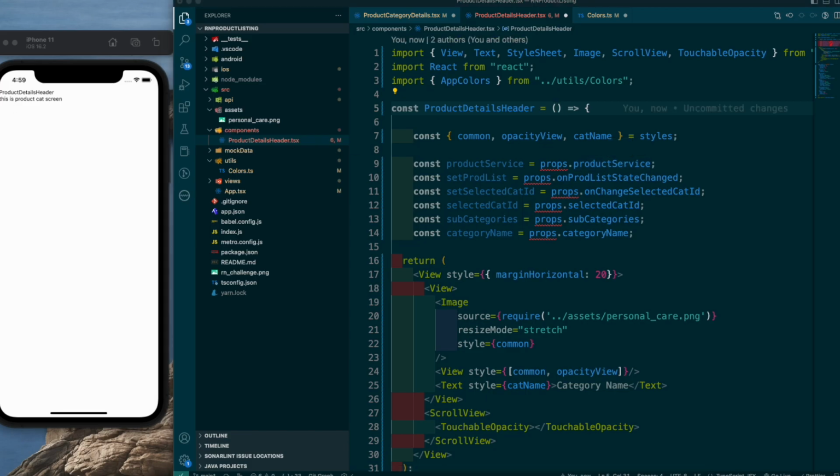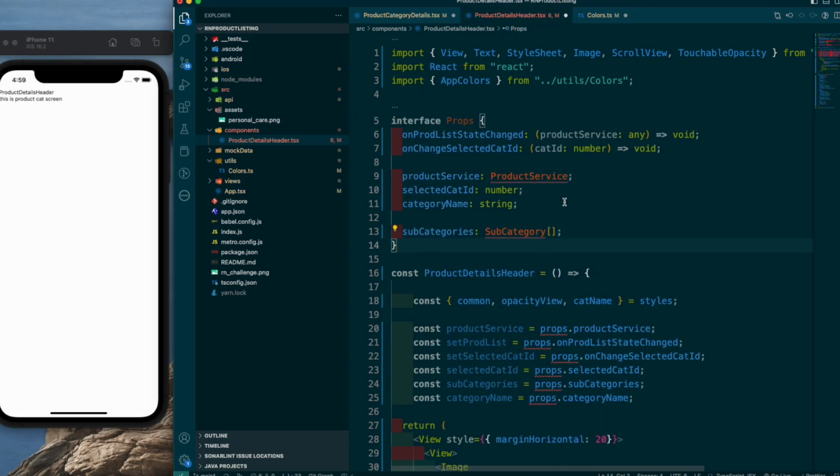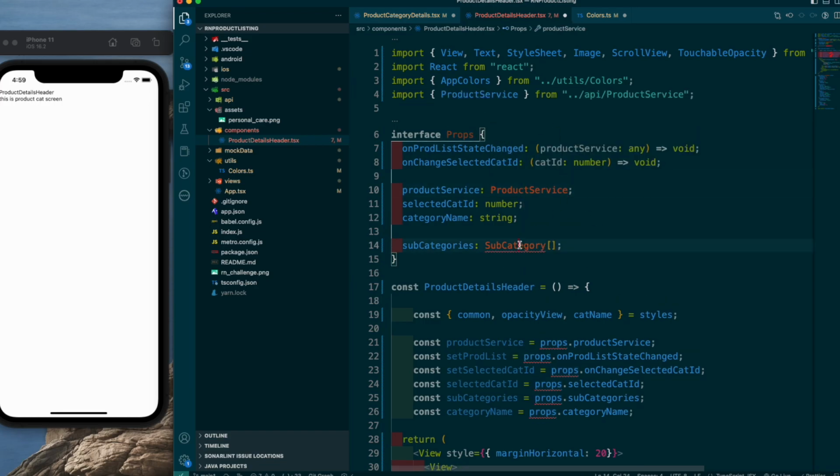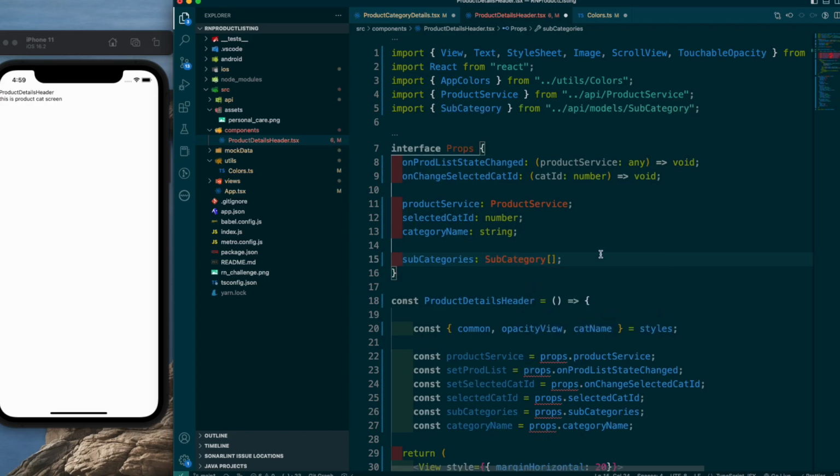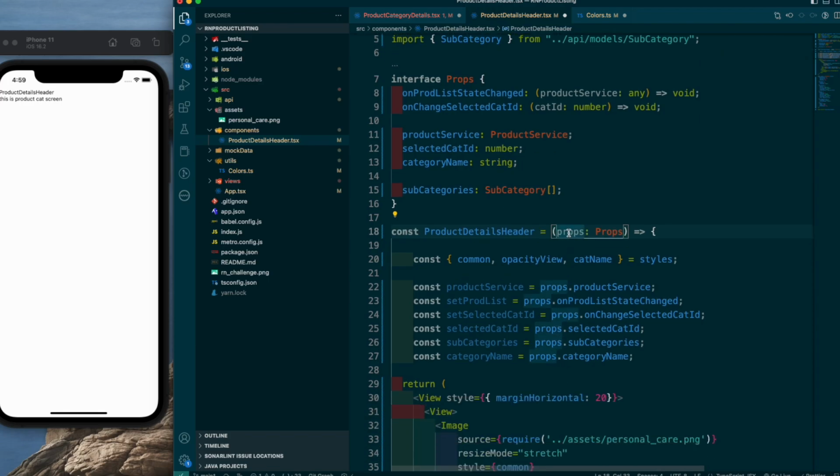So prop is just basically an interface, because we are using TypeScript. So we just need to create this props thing, where we will be getting this product service object, subcategory as an array, and then we can just simply say our props is like props and like so. So we are getting each thing from our props, and we can also destructure it like this.